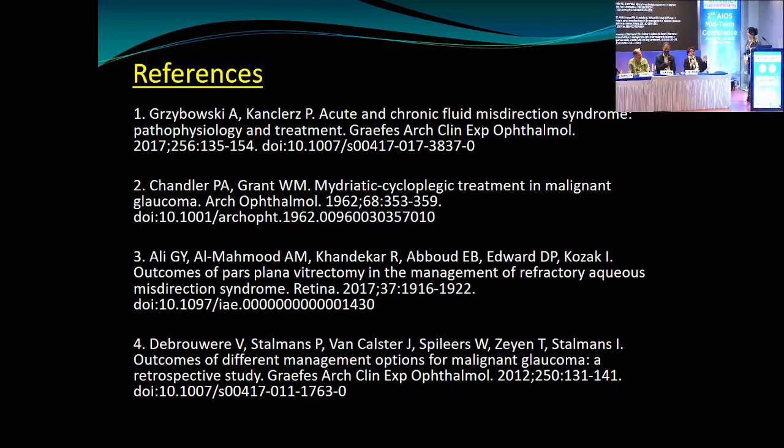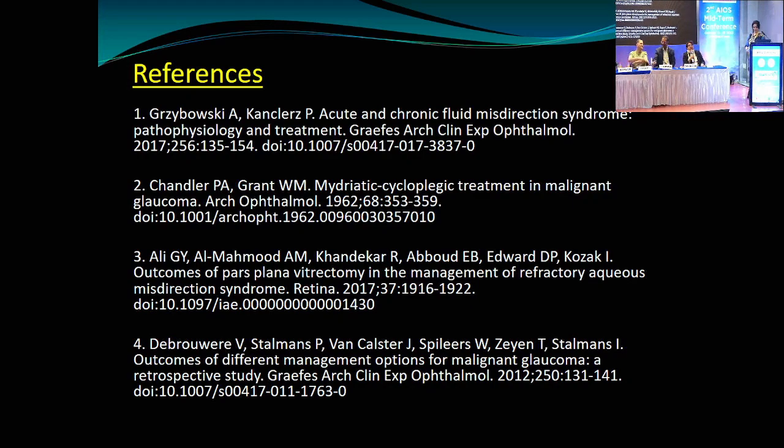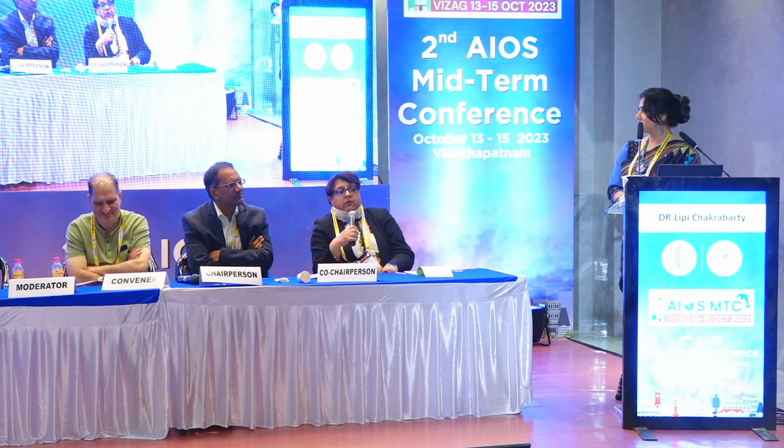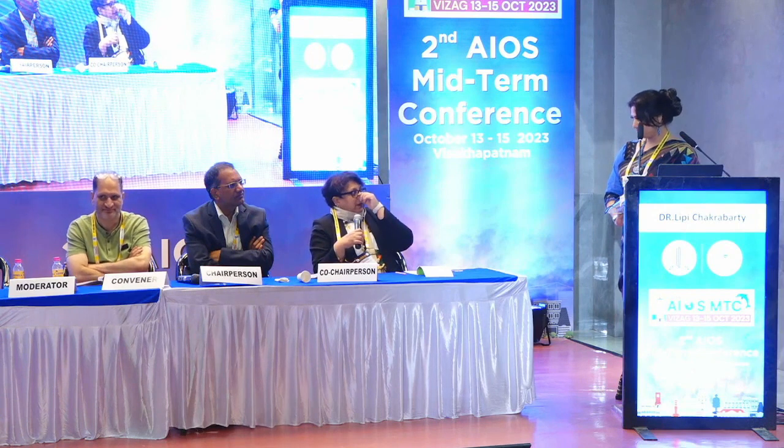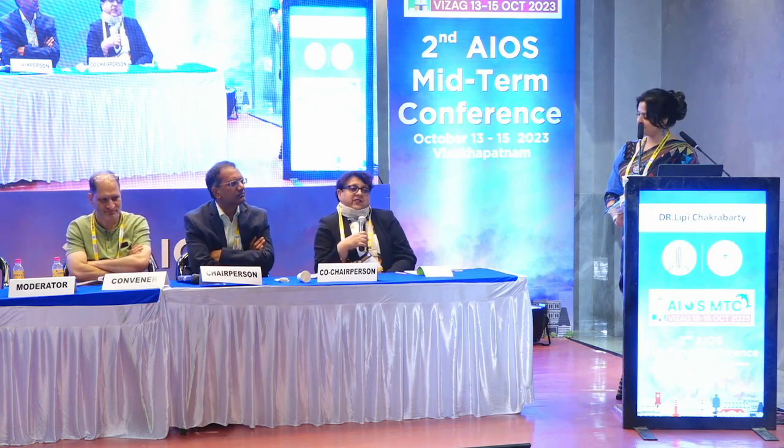I would like to highlight the fact that when a patient presents with what looks like aqueous misdirection, one should make an attempt to do a PI, because we don't know whether this is actually pupillary block or not. Simply because the diagnosis of aqueous misdirection cannot happen if there is no PI. Right. So the diagnosis of aqueous misdirection says that in the presence of a patent PI, the AC is shallow and IOP is raised. Right. So that I think is a very good point that you brought up.